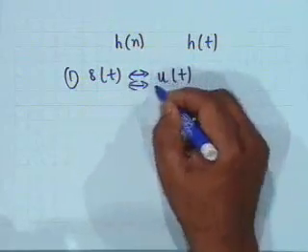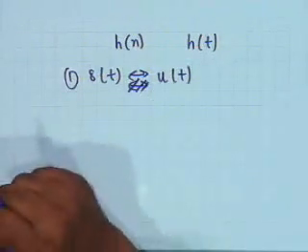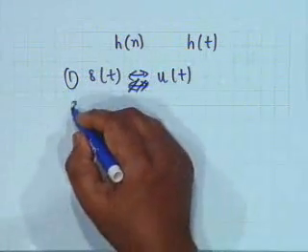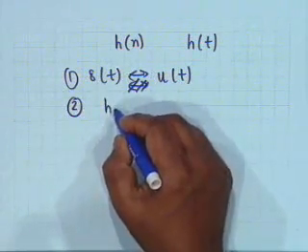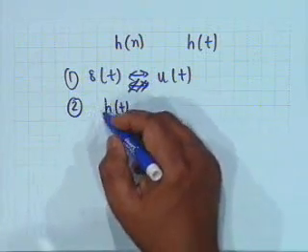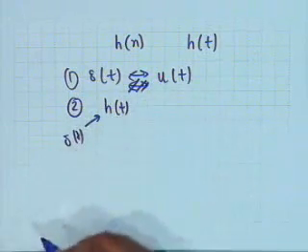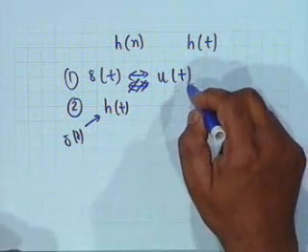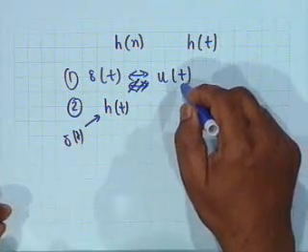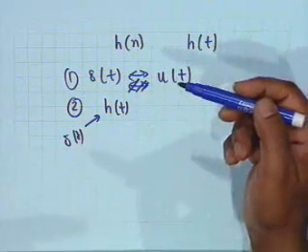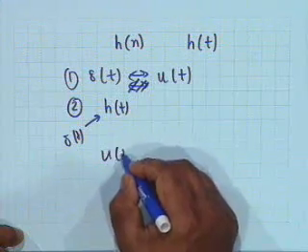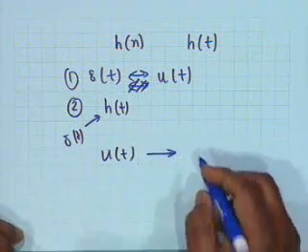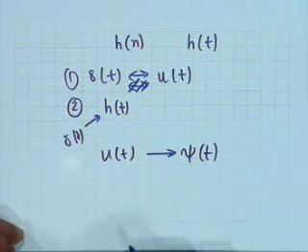One can go from one to the other. I need this only one arrow. These two are intimately related, and fact 2 is that h of t is the response to delta t. It follows that the response to a unit step should be an equally competent candidate for characterizing the system, just like h of t. If we know the response to u of t, now we shall use the symbol psi of t, psi, as the unit step response.